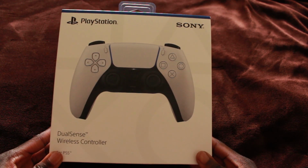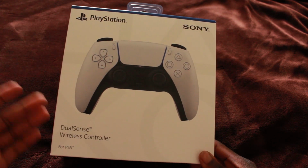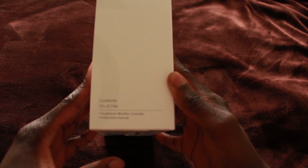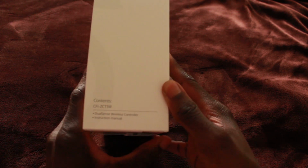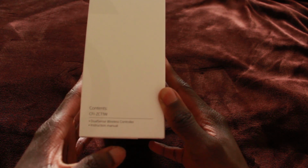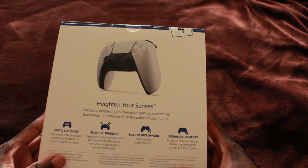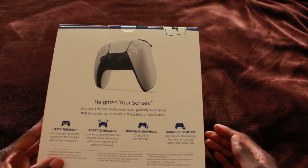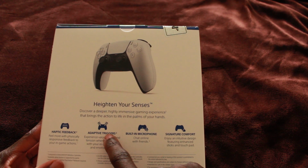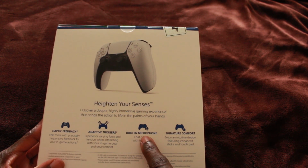So here we have the front of the box, just says PlayStation, got some logos here. And then on the side, it tells us the contents. Not all that important, so not really going to focus in on that, but basically it just tells us that it has the controller as well as the instruction manual. And on the back here is where we get some product information, information about the haptic feedback, adaptive triggers, the built-in microphone, which is honestly great.